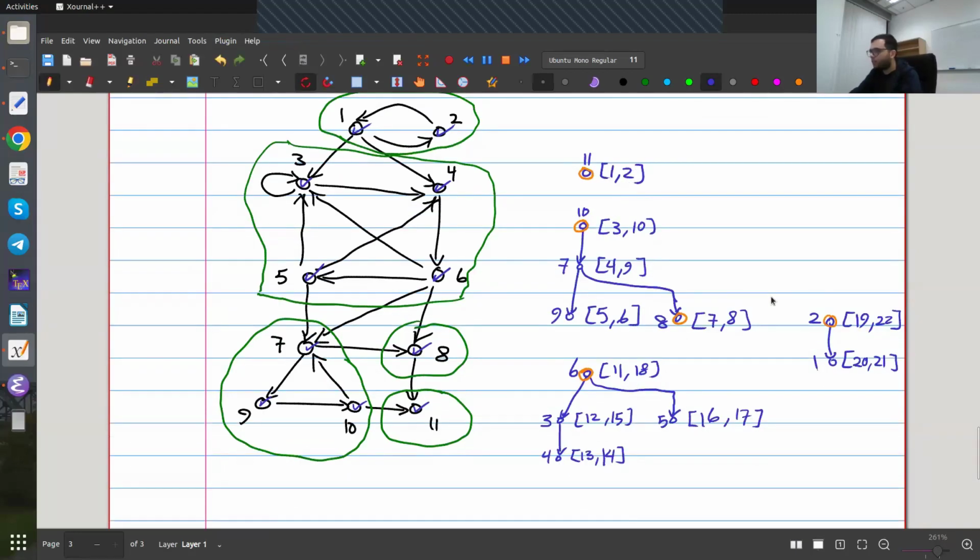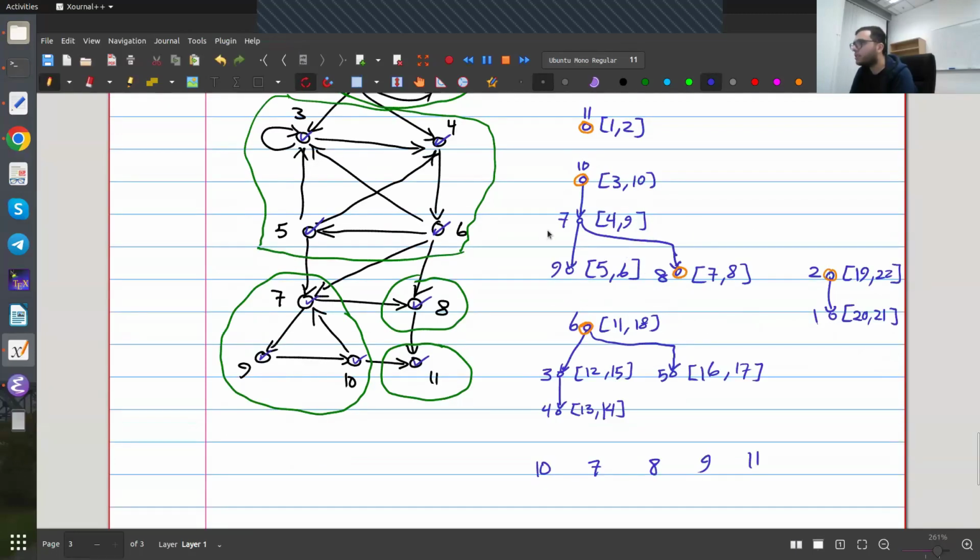So the first end time is for vertex 11. I put it at the end of my list. And what is the next end time? The next end time, okay, I have 2 here. I have 6 here. Yeah, it's for vertex 9, so I put 9 here. Again, I'm creating my list from the end towards the beginning. The next vertex to end was actually 8 with an end time of 8, so I put 8 here. Then the next vertex to end was 7. The next vertex to end was 10.